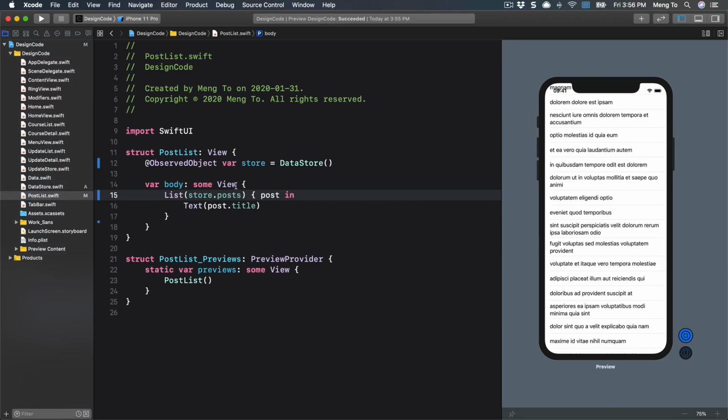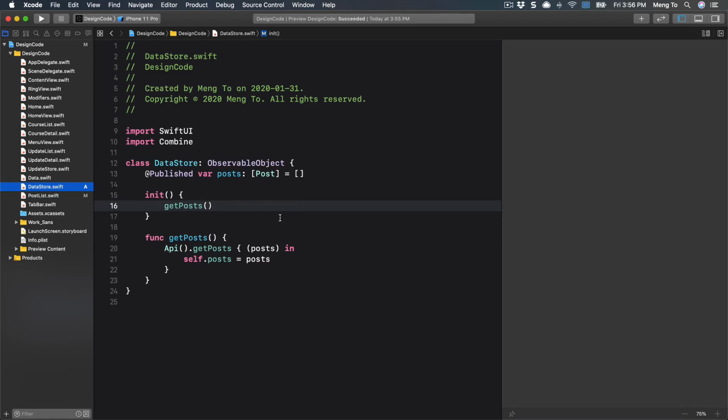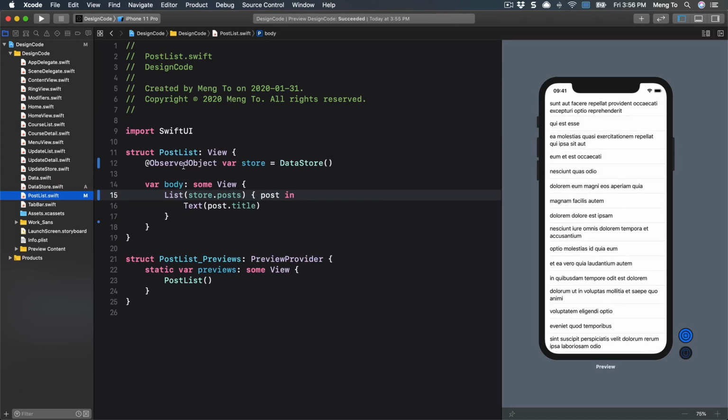What is cool about this is that if I go to a data store and I decide to update the data, well, any UI that is using and observing this data object will automatically update everything in its list. So Combine is really useful when you're sharing the same data across multiple interfaces, and is especially useful when you're making modifications. And anytime you're making those modifications, you want every UI that is using that data to be fully synchronized.